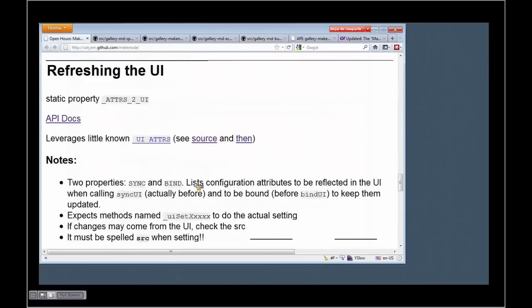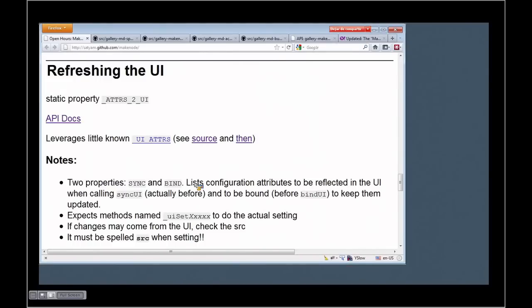So now, refreshing the UI. This was one of the confusions we talked about in the beginning, that people don't know how to refresh the user interface based on changes on the attributes. Some people call sync UI every time anything changes. Some people do it on the attribute setter, and some people do it in the on or the after event. And nobody seems to agree about that, and the correct answer is usually in the after. So you can modify the arguments, you can prevent it from happening, you can do all sort of things.